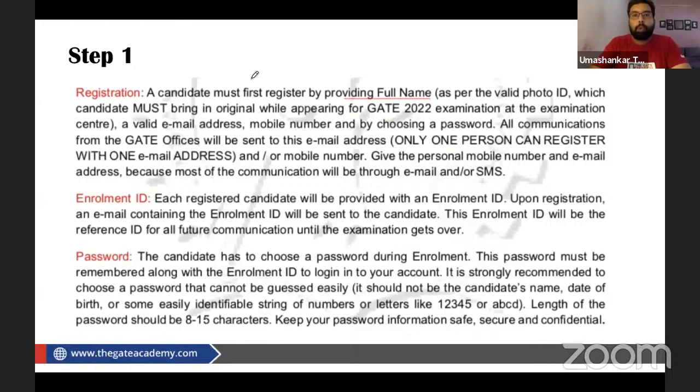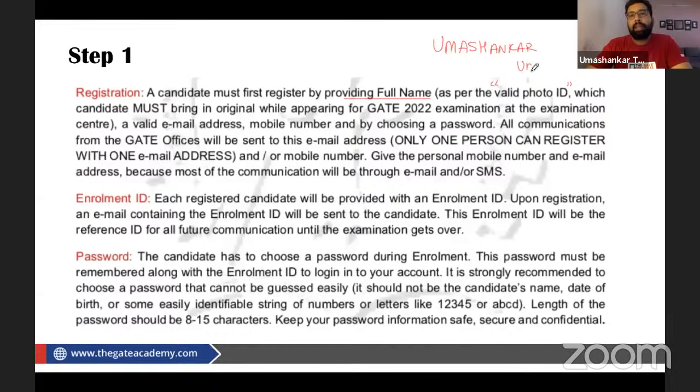While you provide your full name, it must be as the one in your photo ID, that might be your Aadhaar card, PAN card, like this. So for example, sometimes this kind of a glitch happens. For example, my name is Uma Shankar Tripathi without any space. So this is my name in all my IDs and everything.